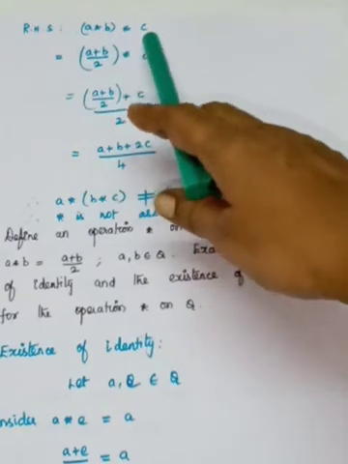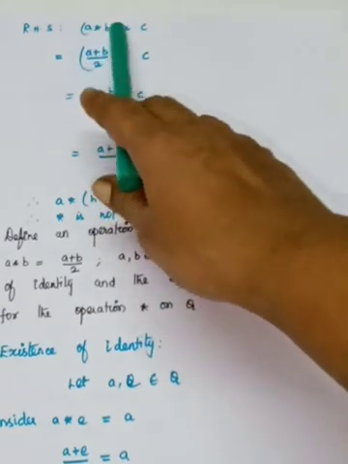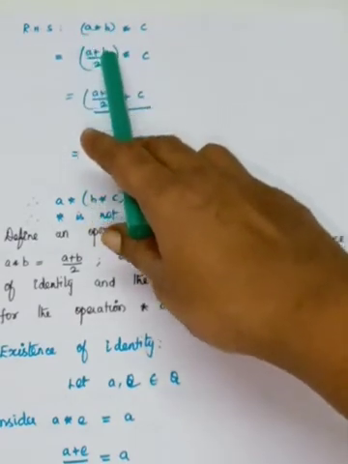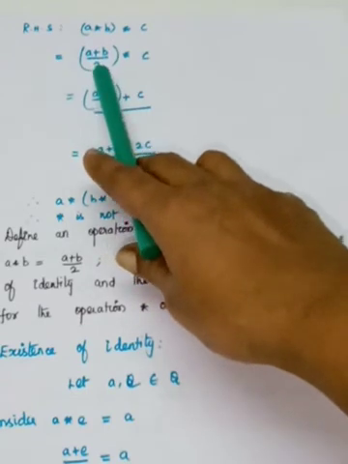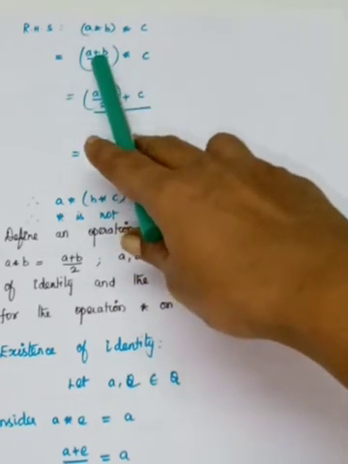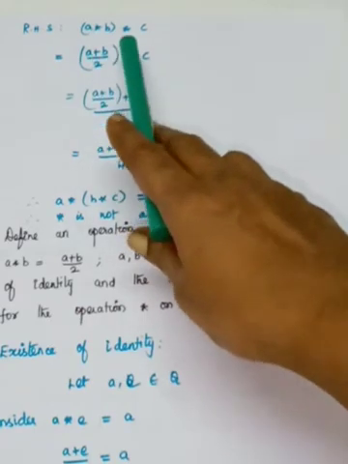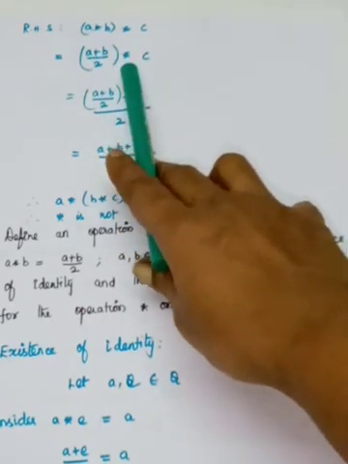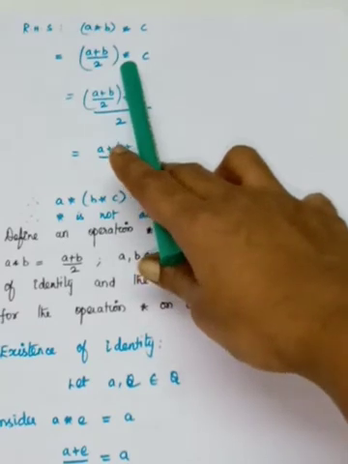And coming to the right hand side, it is (A asterisk B) asterisk C. So A asterisk B means what do you have to do? First number plus second number divided by 2, I have written. Now the asterisk is between this first number and this second number. Okay, in between what do you have? It's an asterisk. So what is the definition of the asterisk?